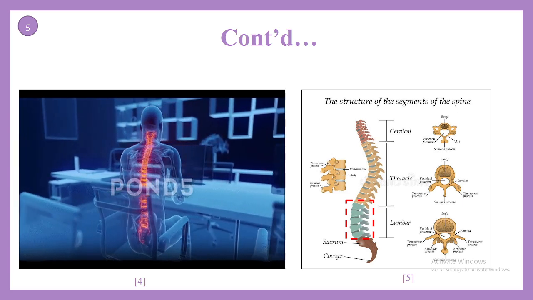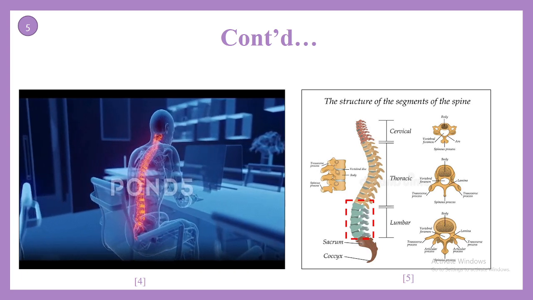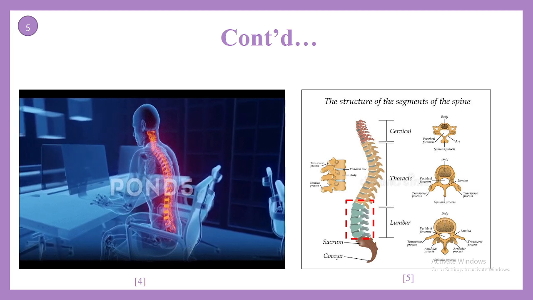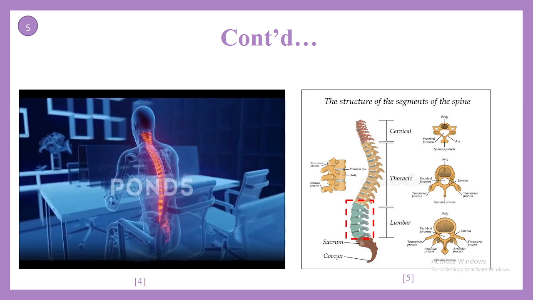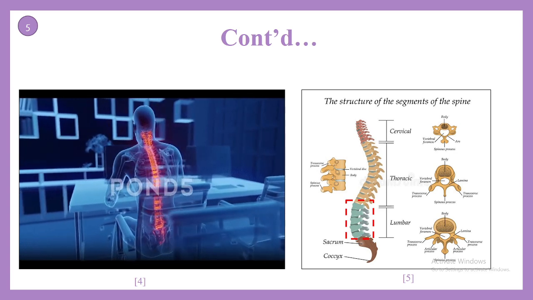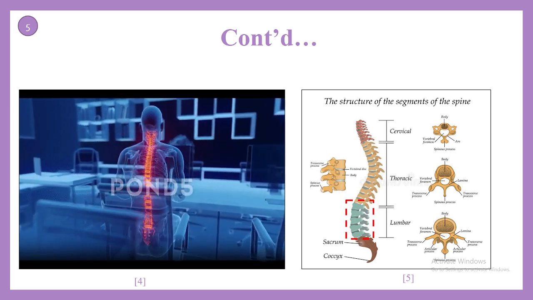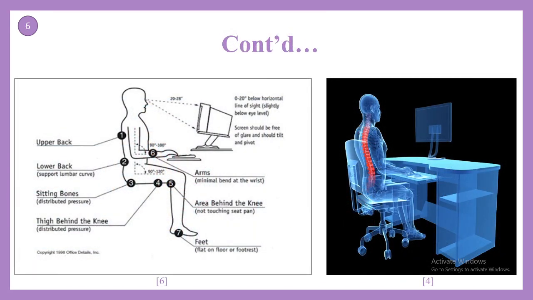So while working, the person cannot sit at the 90-degree position, and he or she has to bend to work for the computer. So here you can see the person typing in the video we have placed here. You can see the person on the chair. Now in the next slide, you can see the ergonomics of the person.